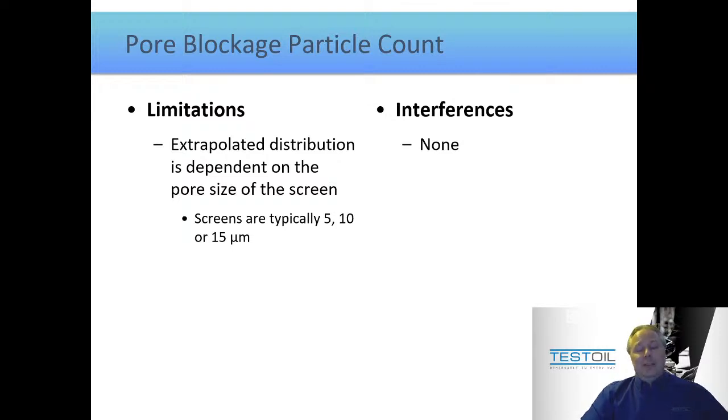But in the end, hopefully now you understand why you don't always expect elemental spectroscopy results to correlate with a particle count. They simply are not measuring or meant to measure the same size of particles. So like I said, unless you have a broad range of particle sizes, you may not see both sets of results go up or go down at the same time.